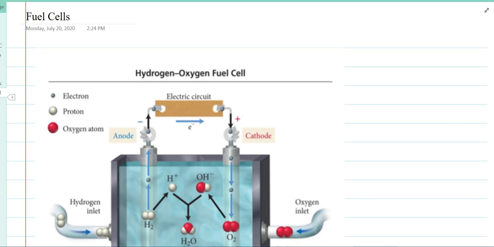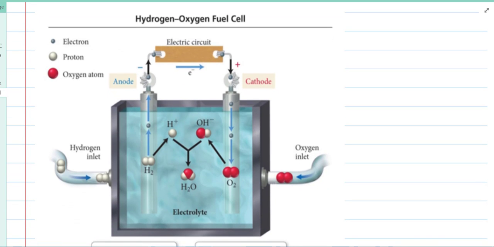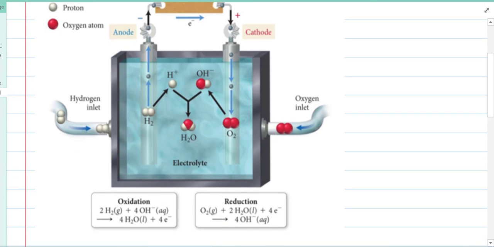And here's a hydrogen oxygen fuel cell. There's different types of fuel cells. This is the one we'll talk about. So if you look, what's going on here? I have hydrogen gas coming in, oxygen gas coming in. All right, O2 is going to hydroxide, H2 is going to H+. They make water. All right, so the net reaction, the two half reactions are there. H2 and hydroxide going to water, 4 electrons. O2 and water, and 4 electrons going to hydroxide. So overall, they make 2 waters, right? 2 H2, 1 O2, 2 waters if you add those reactions up.